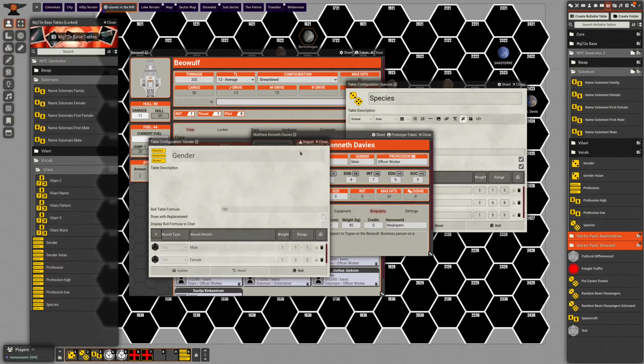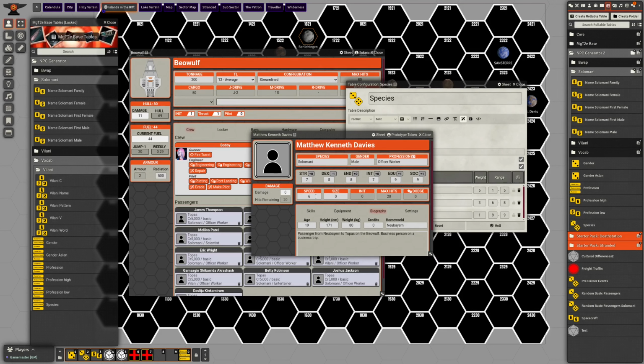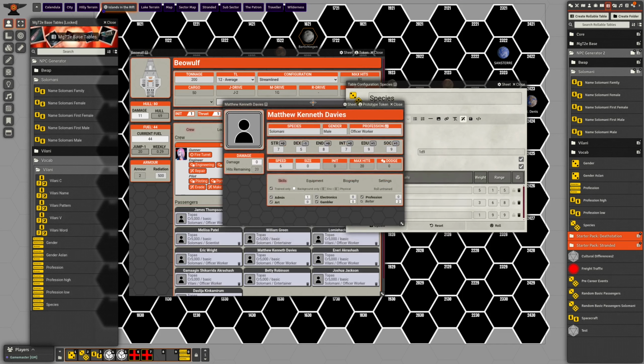However, we're not just generating names, and we're not just filling in these things here. We're also doing things like setting characteristics and also setting skills. So how's that being done? The answer is pretty much the same way. For the characteristics, we're generating an average set of characteristics. That's what you get if we click that off.